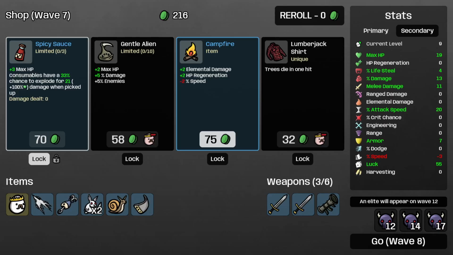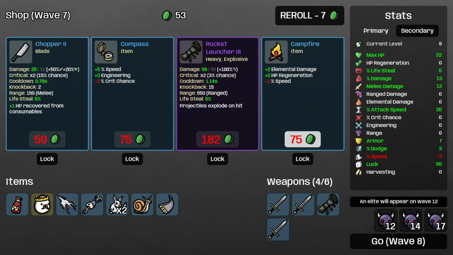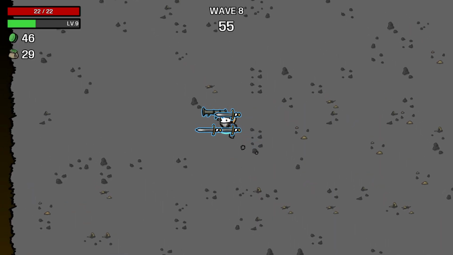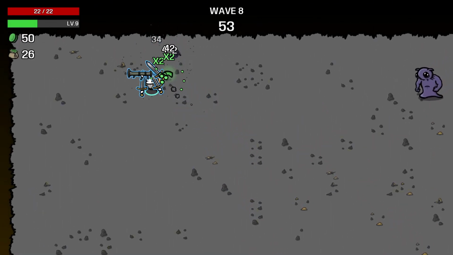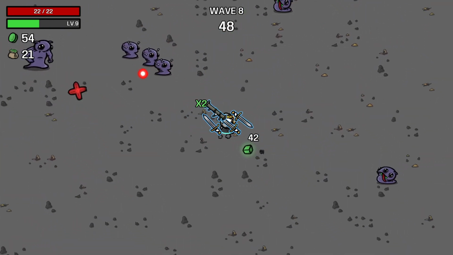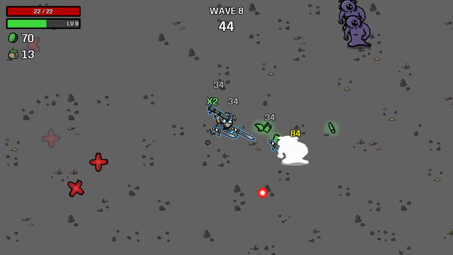More armor is great. Max HP. A sword, there we go. See, we're now finding those swords. We're starting to find it. And another one, right? Shop 7. Shop 8 is when we have basically maxed out odds to find tier 2 weapons and items. So we do want to roll pretty hard here coming into this next shop.